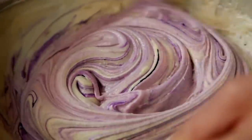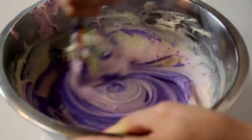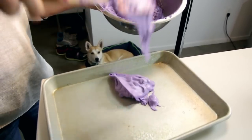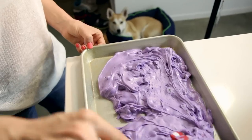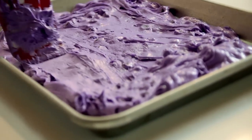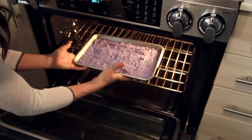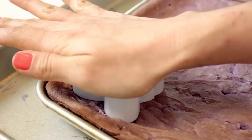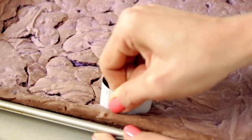Add in plenty of purple food coloring and continue stirring until your batter is a rich dark purple. Grease a baking pan — having your dog watch over is optional — and pour in your mixture. Smooth it out evenly and bake at 325 degrees for 25 to 30 minutes. When out of the oven and cooled, download our cookie cutter pattern and cut out your Burble Nerple shapes.